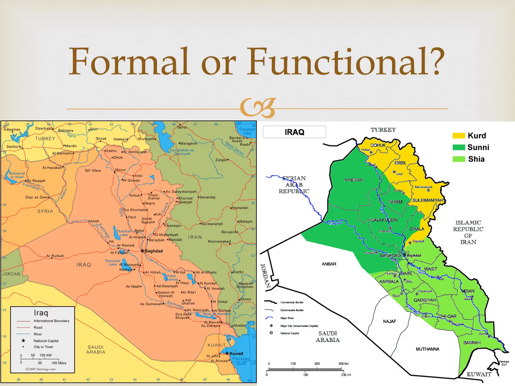Here's where things get tricky. Sometimes you'll see a country like Iraq as a formal region, with the uniformity being that the people who live within the country are citizens of Iraq. But couldn't Iraq also be a functional region? The node would be the capital city, Baghdad, with the function being that political decisions made in Baghdad are only applicable within the country's boundaries. You could further argue that Iraq is a functional region from a political sense, but contains three different formal regions representing differences in language, religion, and ethnic identity. So you have to think like a geographer: is it about patterns of activity or is it about the uniformity of a characteristic?